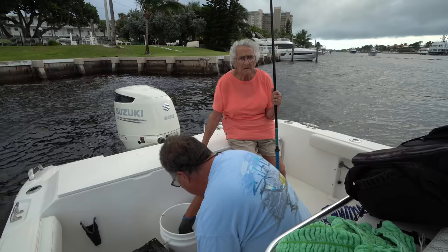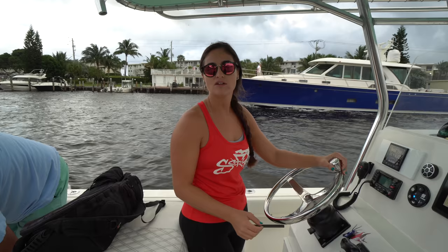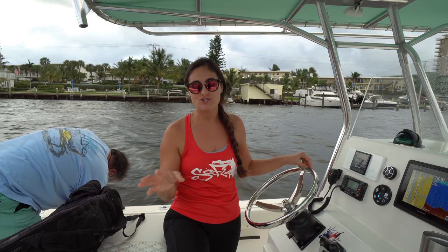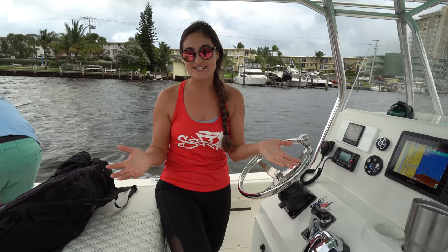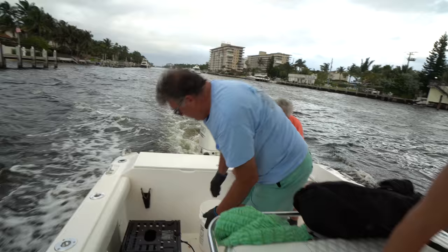Yeah? Yeah. Should we move this one? I think so, closer to home. All right, so we ended up getting one claw on our first attempt at catching stone crabs. We're going to move that last trap that we just put out closer to the trap where we actually caught one. Obviously that seems like the best area. But still pretty exciting that we caught one. We've never done this before, so we didn't really know what it was going to be like. Oh, I'm glad we got one.